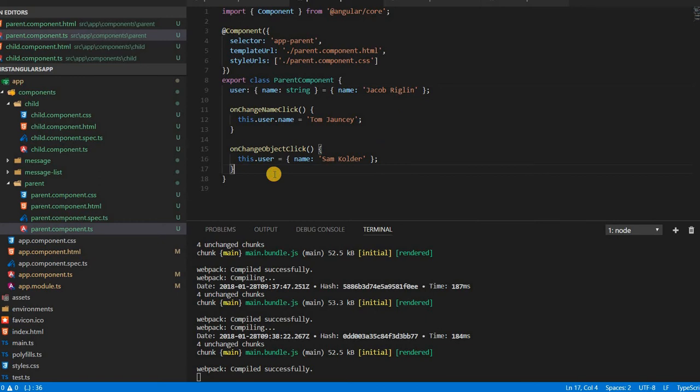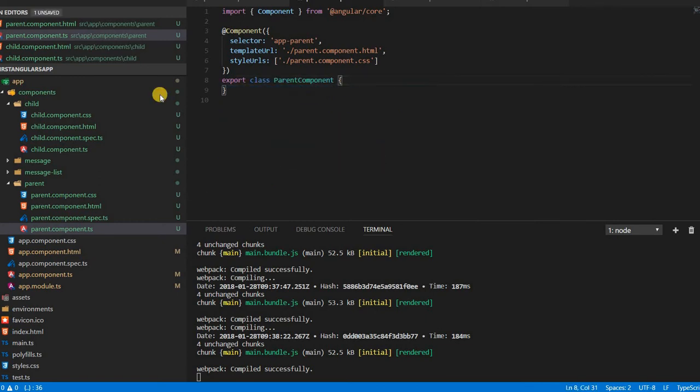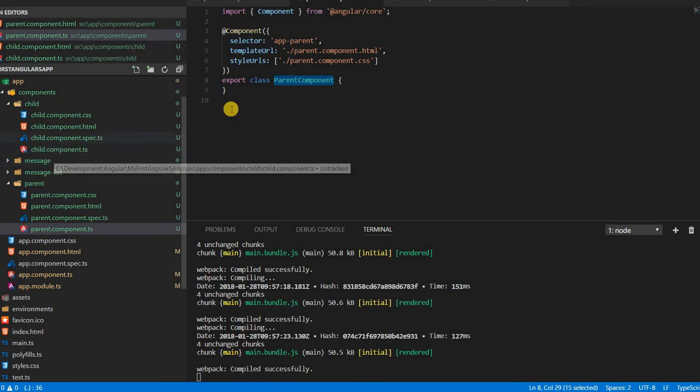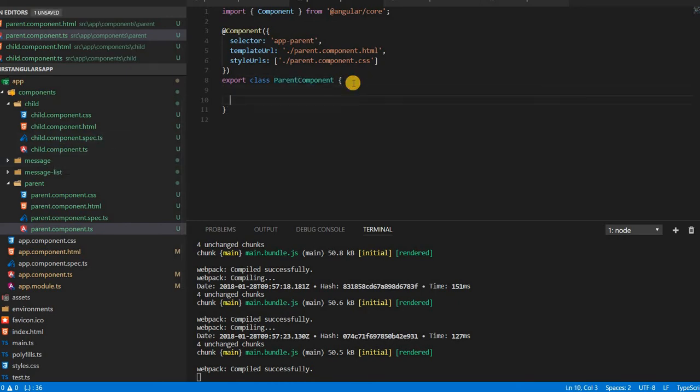Okay, let me just get rid of all this code here. All right, so now let's say that I have a parent component and I have a child component, and then let's say that I'm passing some value, let's say a user, which is an object that has a name property which is of type string. Okay, and let me just name this, say, Jacob.